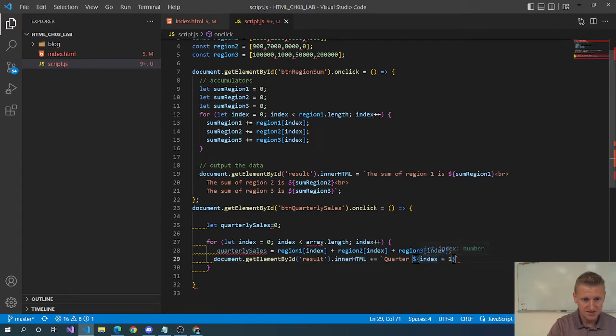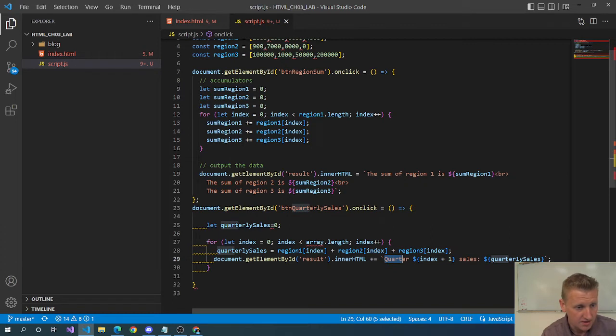And so this index is 0, but I need it to add a 1. So the first time through the loop, it'll say quarter 1. The second time through the loop, it'll say quarter 2. So what the user sees is that users don't start counting at 0 like JavaScript does. Quarter 1 sales, and then I'll put in our quarterly sales.